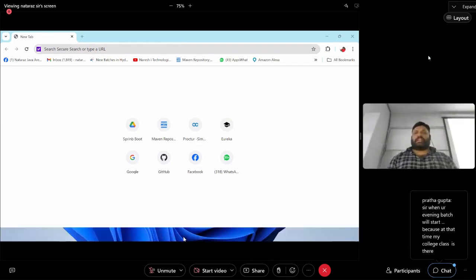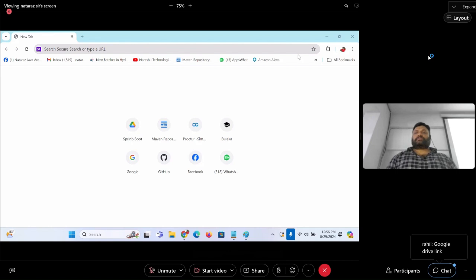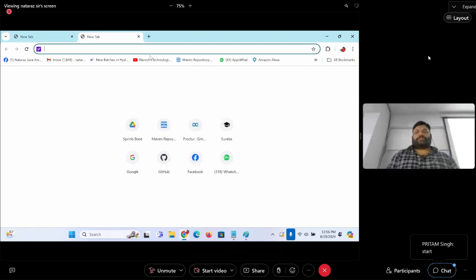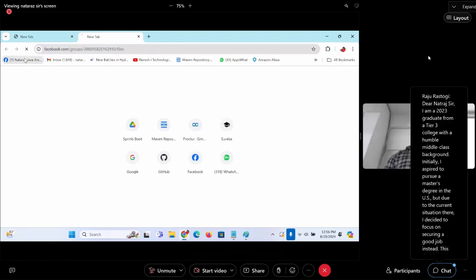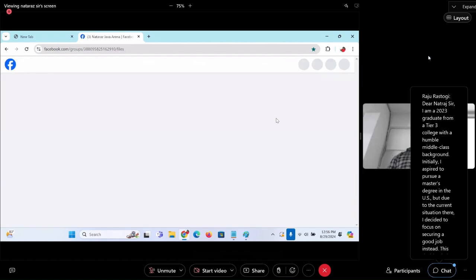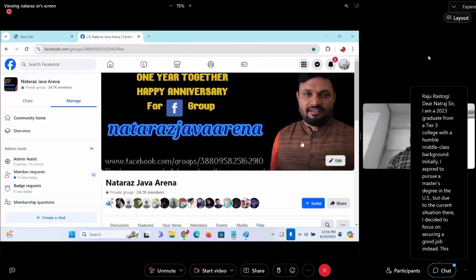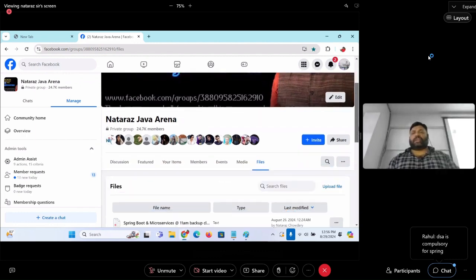Yeah, today also I will keep. When does your evening batch start, because of timing? Sorry, boss, it takes another 10-15 days or 1 month minimum to start the evening batch. Fine, let me get into the Google Drive link. Your admin will share, don't ask me. Until the Google Drive link comes to me, I will share.